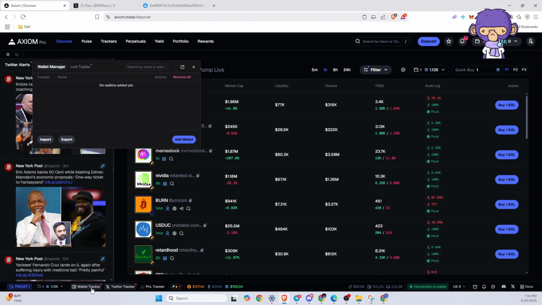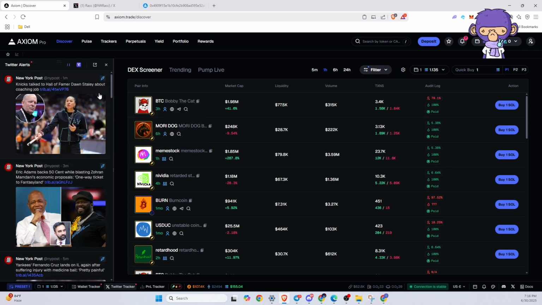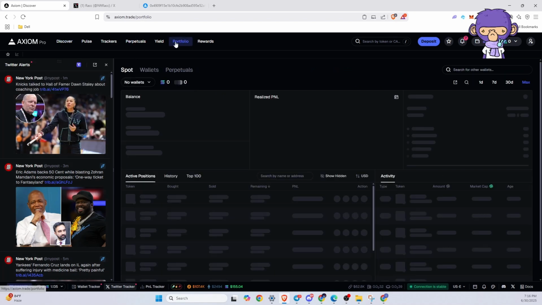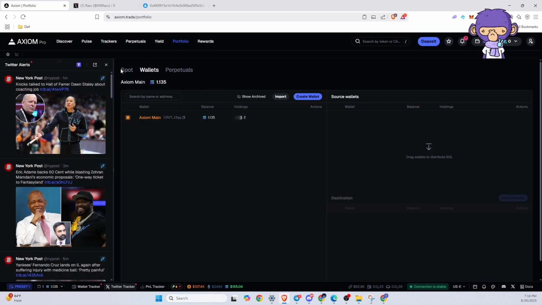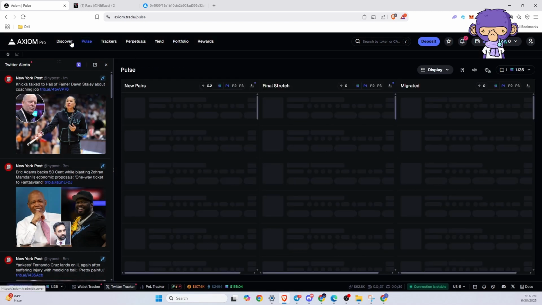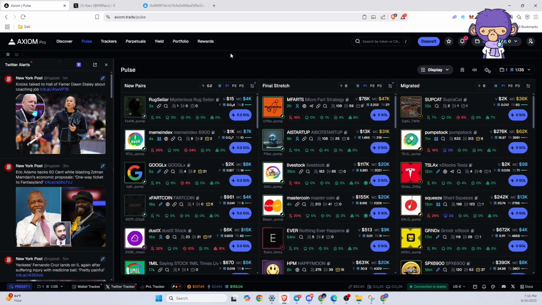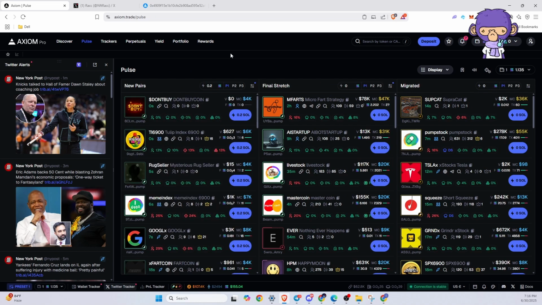But yeah, you also have the option to add wallets here, and you have your wallet tracker right there, nice and steady. This, of course, is where you can manage your portfolio, things like that, and basically see different trades, how you've done, etc.